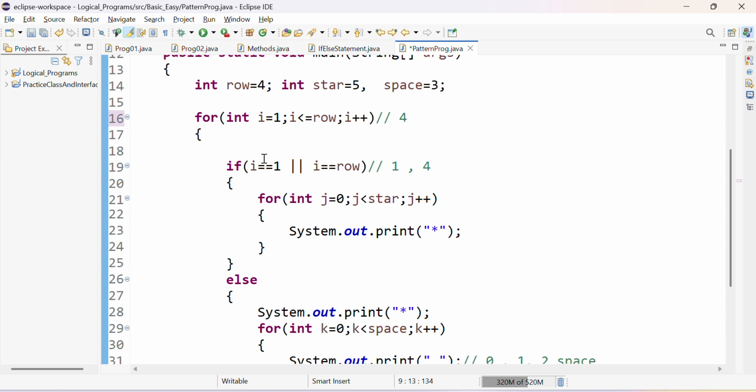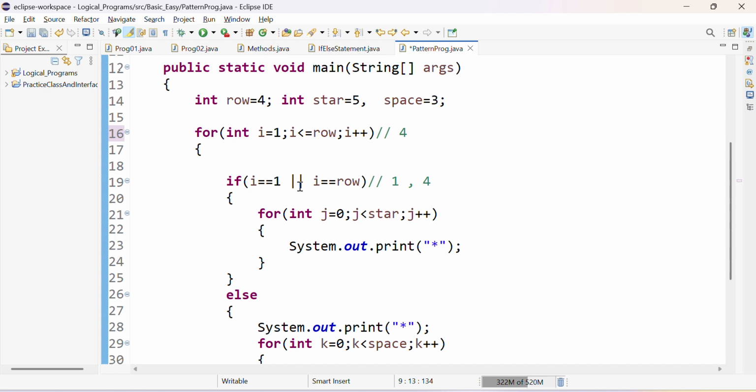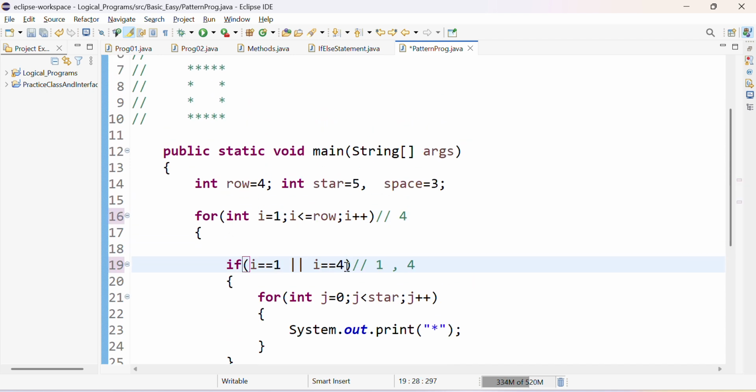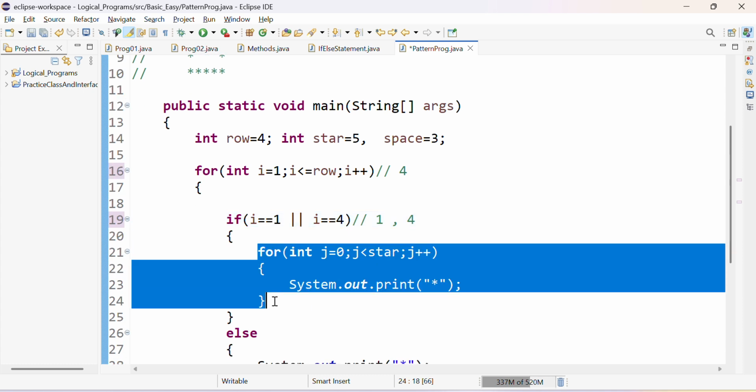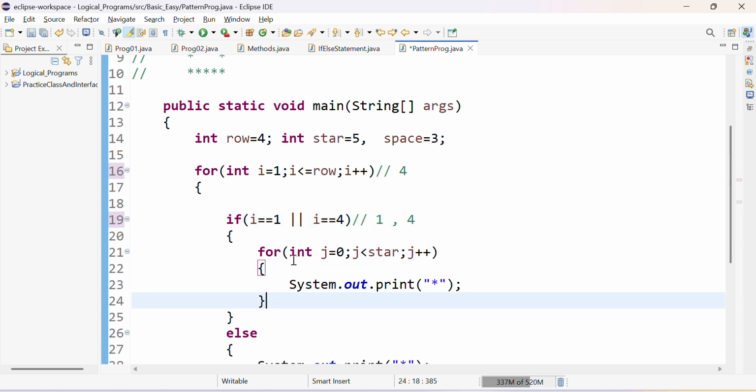Here i means the row, that is first row, second row, third row, fourth row. So i is equal to 1, which means the first row, or i is equal to row, where the row value is 4 here. When i value is 1 or 4, at that time we have to use a for loop: for int j is equal to 0, j less than star.